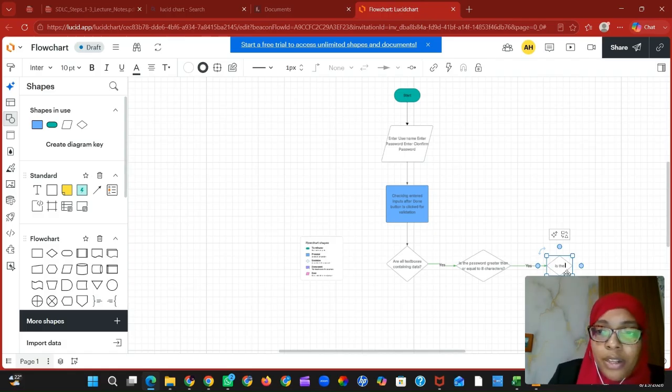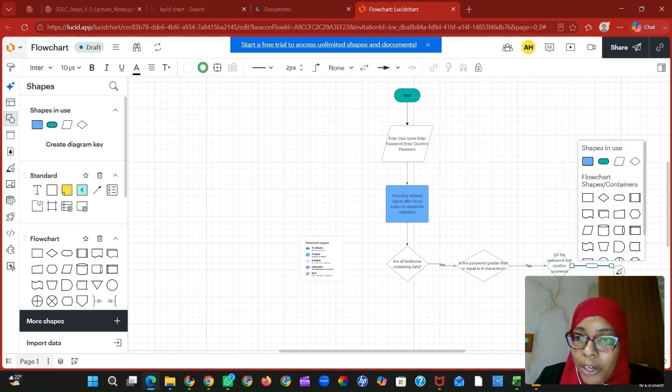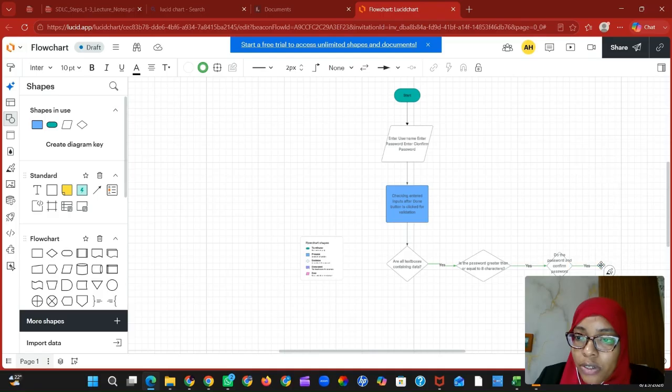Do the password and confirm password match, right? So back again to the yes part. Oop, that's a large yes. Let's do a small yes. So if yes, yes, yes, then what's going to happen is, oh, that's a no. Let's do the no on the other side. Let's keep the yes the way it is. So if yes, then what will happen is, these are all yeses.